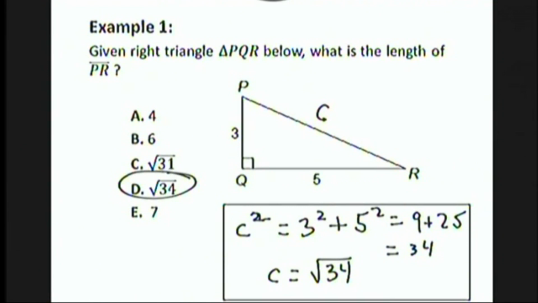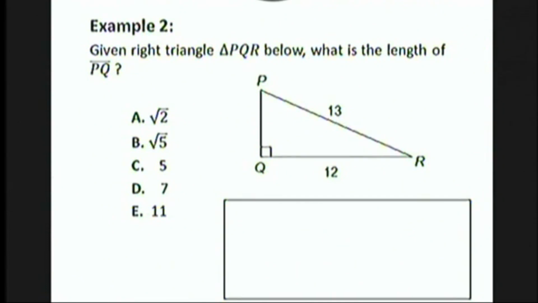One technical thing that's worth pointing out is that normally when you have the equation C squared equals 34, you would solve this using the square root property, which gives two solutions, plus or minus the square root of 34. But in this case, we're dealing with the length of the side of a triangle, and lengths can't be negative, so we always reject the negative solution. So when using the Pythagorean theorem or computing distances, we can always forget about that extra negative solution.